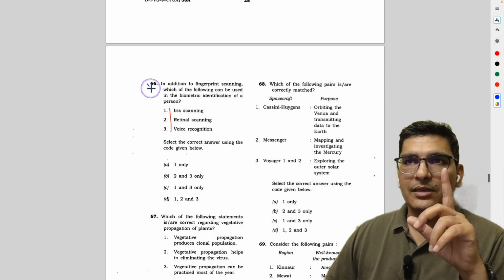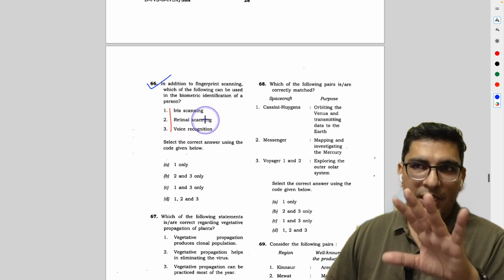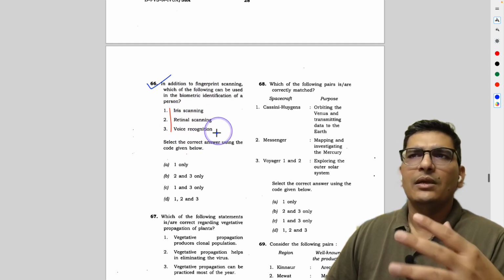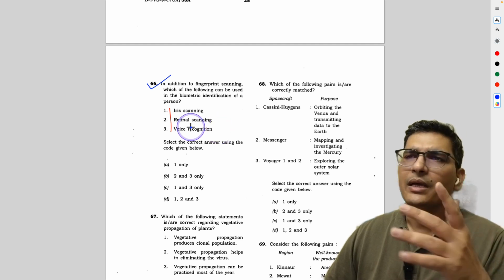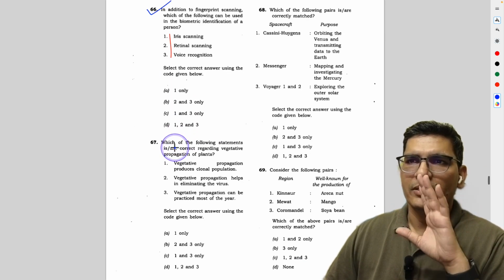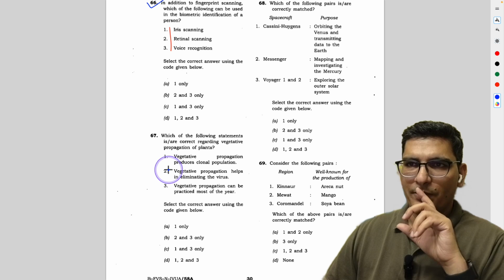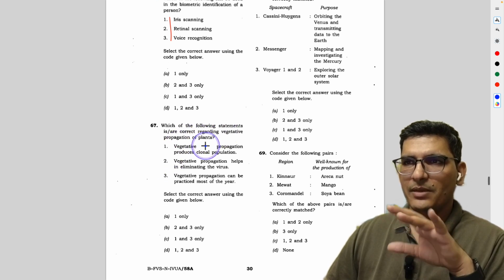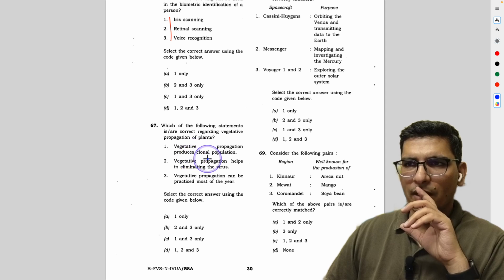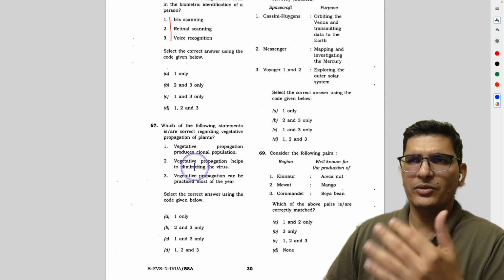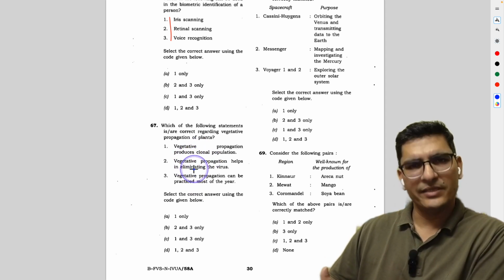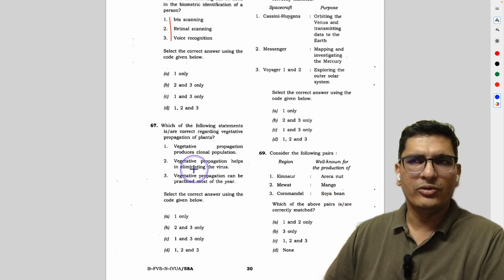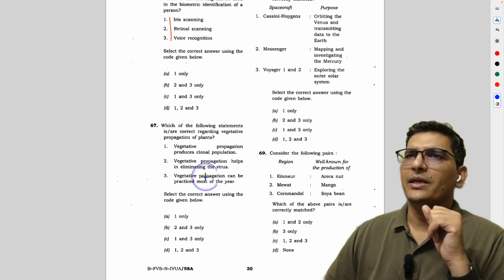Then yes, this is a question that can be done because it's a science and tech question, application based question, right? So just read it, invest maybe a minute and a half, and just mark it. Okay, level 2 question. Then round 2. I mean, 67 says, regarding vegetative propagation in plants. Okay, maybe if it feels too general science like, and maybe it doesn't have much links with PYQs also, do it probably in the later rounds.